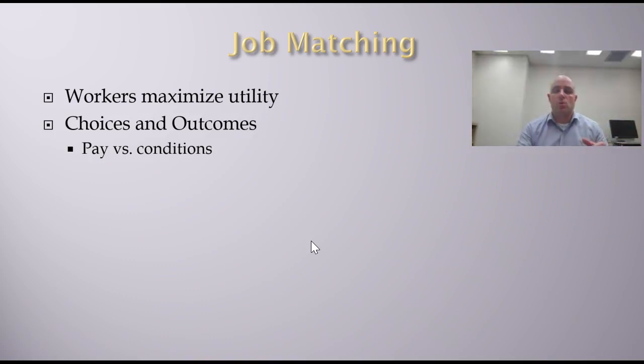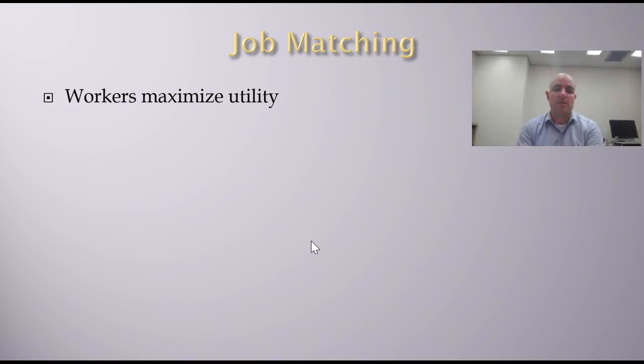So workers, their goal is to maximize their utility. And so we talked about this with the indifference functions, the budget constraint, choosing that point which will maximize your utility level. So they're interested in both the pecuniary and non-pecuniary aspects of the job, the money part and the non-monetary part. Now, if all jobs were exactly alike and located in the same place, same time, the decisions would only depend on compensation. But this isn't always the case.